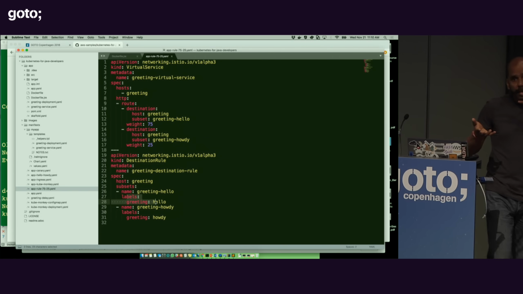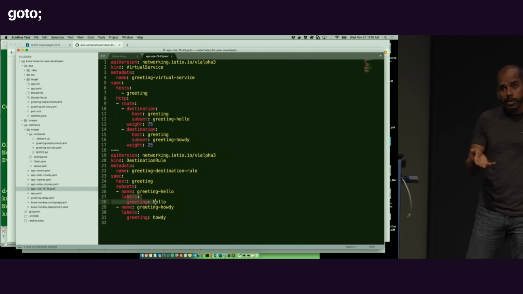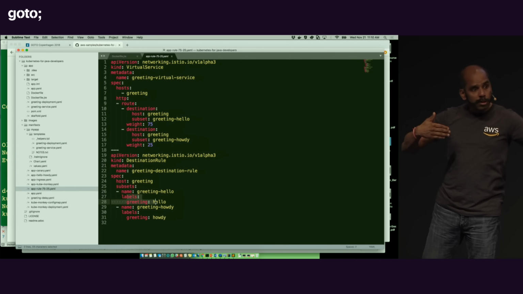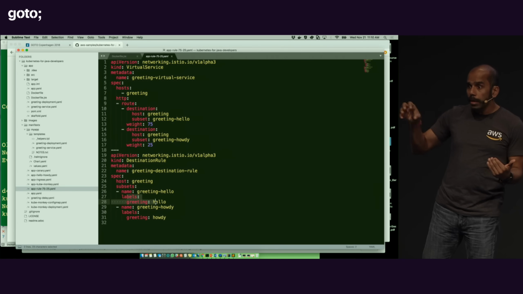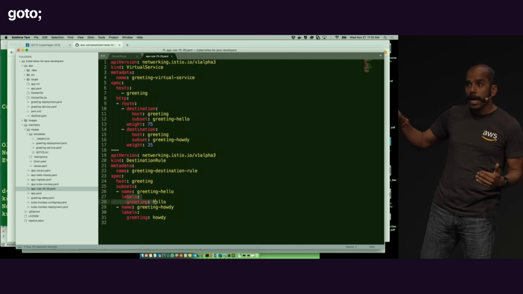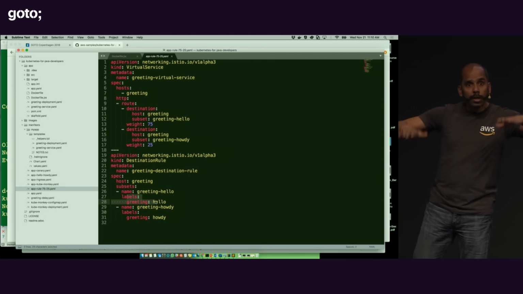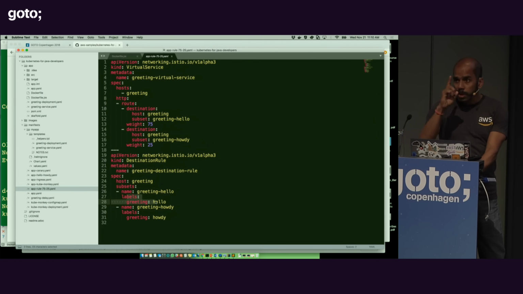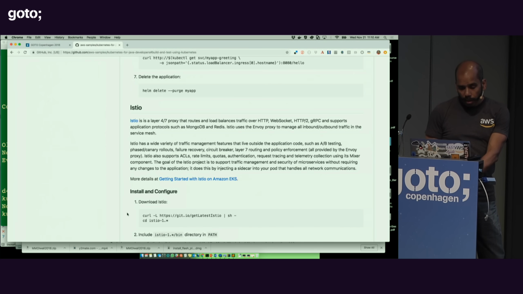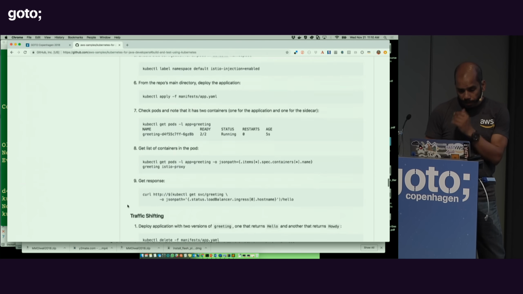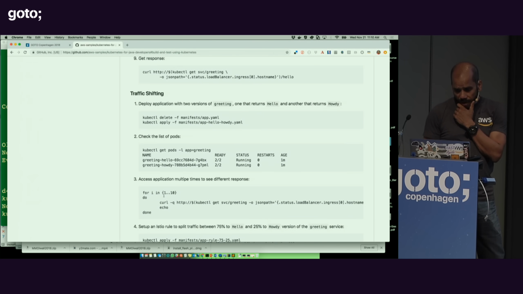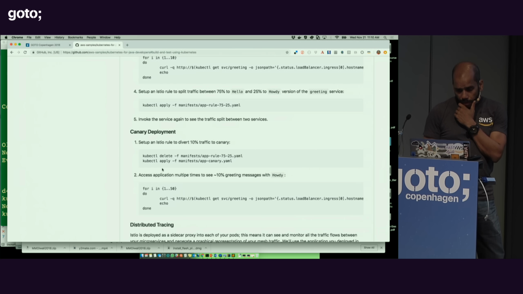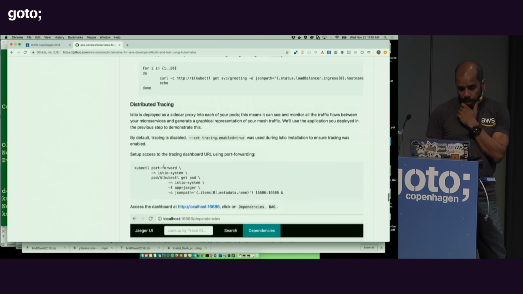So now imagine you can keep deploying your applications. Just change the labels on them accordingly, and accordingly create the right virtual service and destination rules to alter how much traffic needs to be shifted between different applications. So that's one use case. That's typically the most common use case for a service mesh. There are a lot of other things that you can do over here. So we talked about traffic shifting, how that works. And you can do canary deployment, how that works.